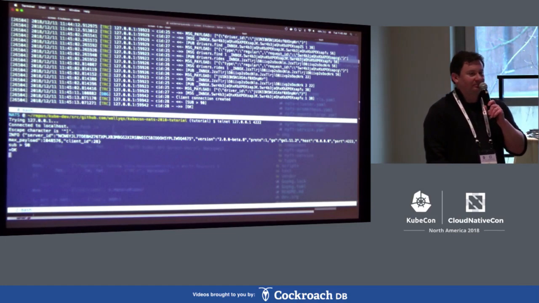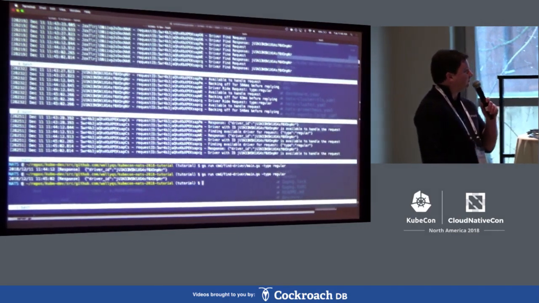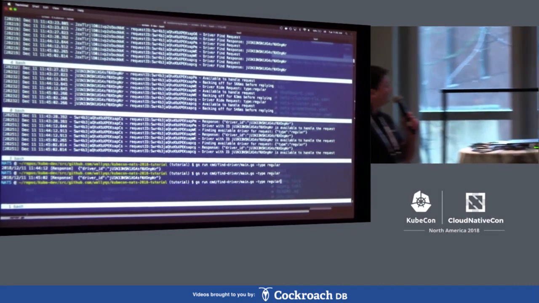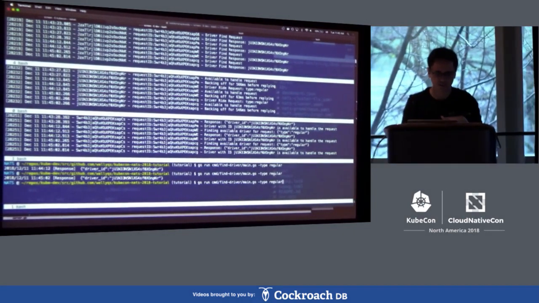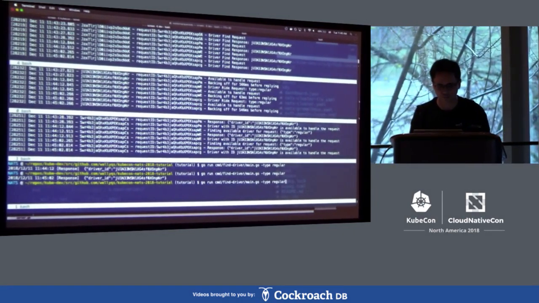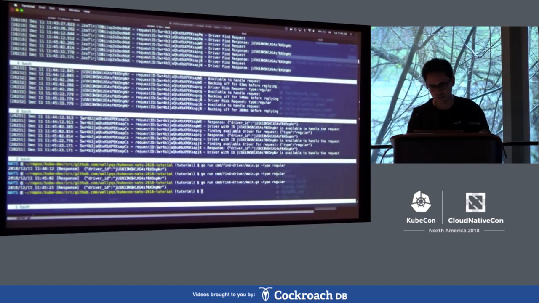Okay, so just want to show real quick how it works. Now you can trace the flow from a request across the components. In this case, we're looking for an agent that has the regular vehicle, so you can see tracing using the NUIDs across the components, and how long it took the request. And all this code is in this repo.